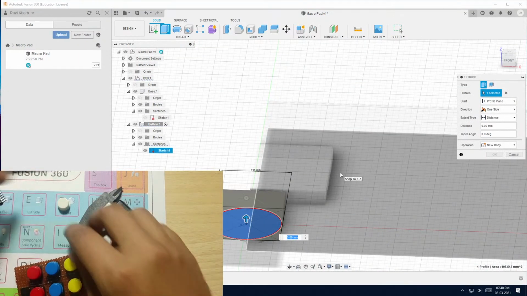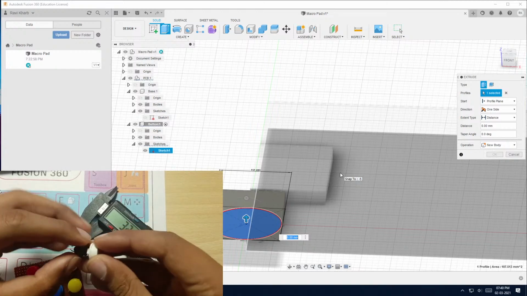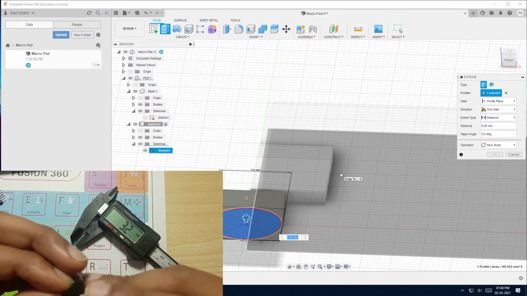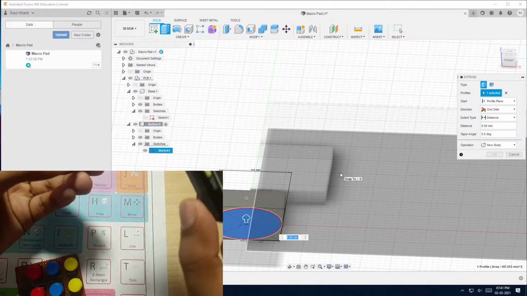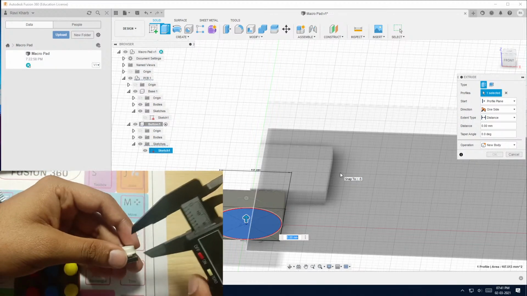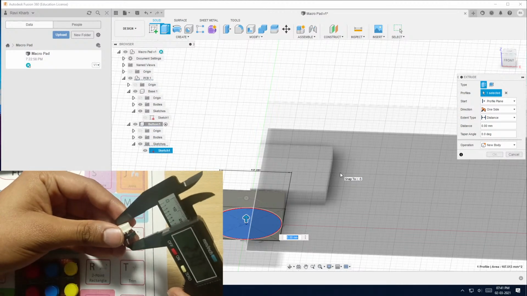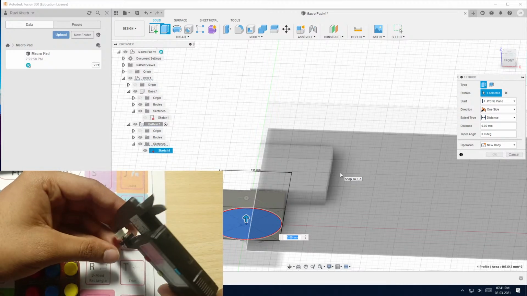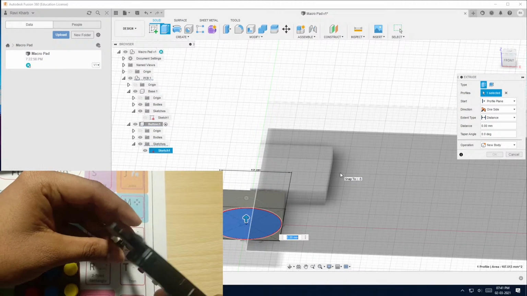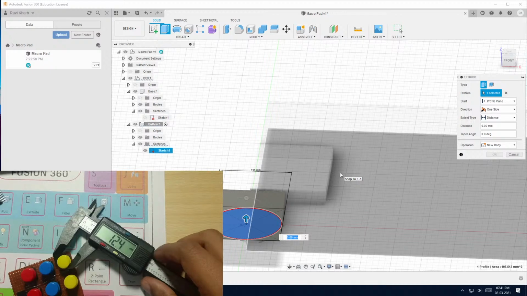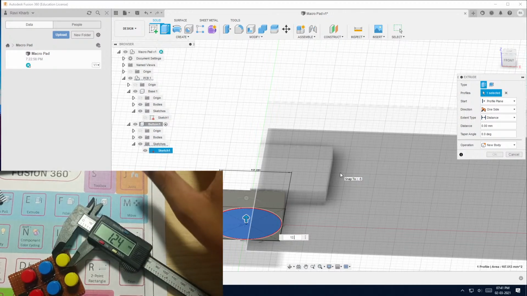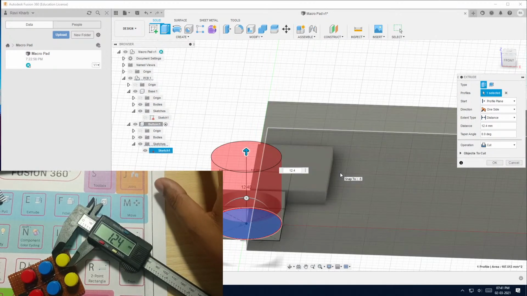Okay, now we need the total height of this button when it's fully extended. Right. This comes out to be 12.4 millimeters. 12.4.